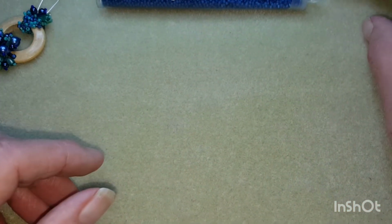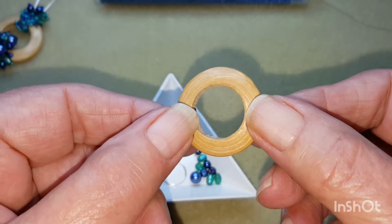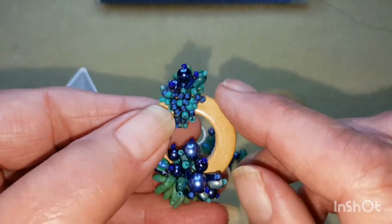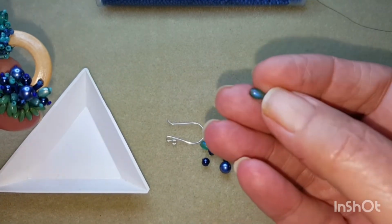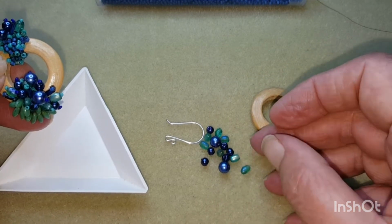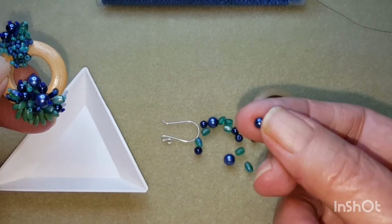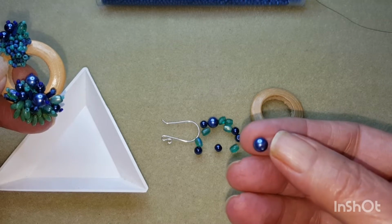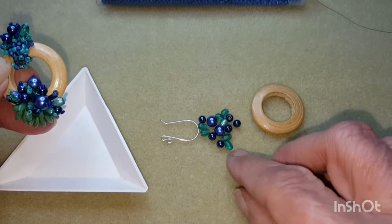So what I have here is a wooden ring, some beads that I've just chosen, and they're just the pearls. They're just glass pearls. Some little glass AB type rice-shaped beads in there, and a couple of larger pearls. So with these ones, I think a 3mm, and these would be 4mm, maybe 4 or 5mm. So just pick out some smaller type beads.